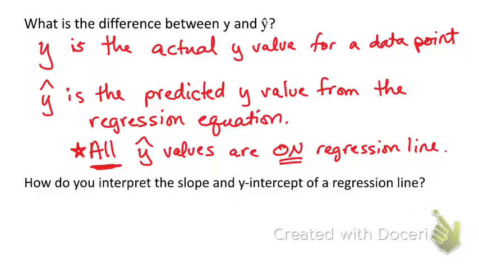Okay. So real quick, I want to talk about the interpretation of slope and y-intercept. So I have good news and bad news. The good news is that this class is not as math heavy as most math classes. We don't do as much math in here as we do in some other math classes. Here's the bad news. We do a lot more interpreting, and when you interpret something, that usually requires a sentence. That's the bad news. Okay?